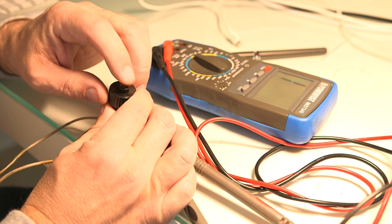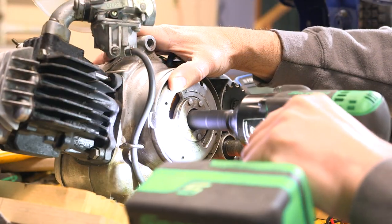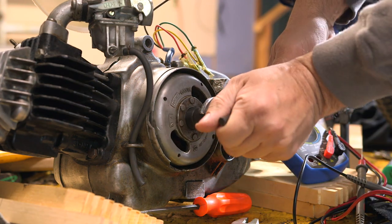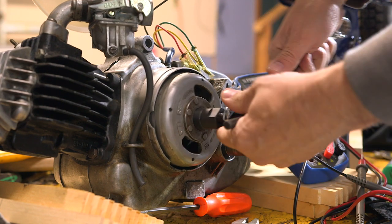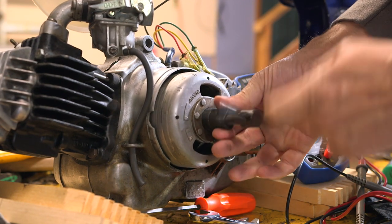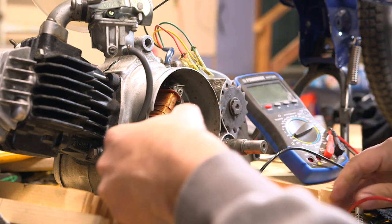While this little motorcycle was being sandblasted and repainted, I had an opportunity to go through all of the electrical systems and connections to make sure everything worked. Everything did work except for the generator itself — the two primary coils were both failing, along with the points. Luckily I was able to source a coil for the ignition and a primary coil for the lighting system. Each one runs autonomous of the other; it's a very simple system, like a little mini bike.